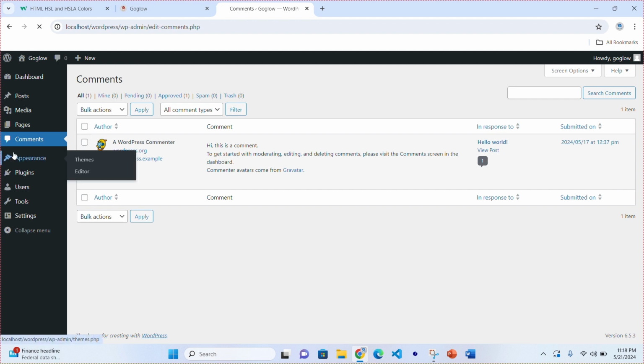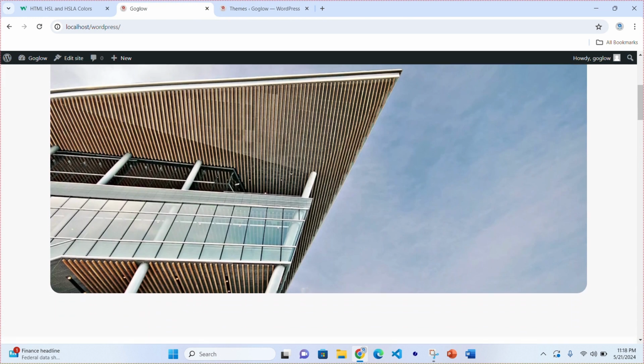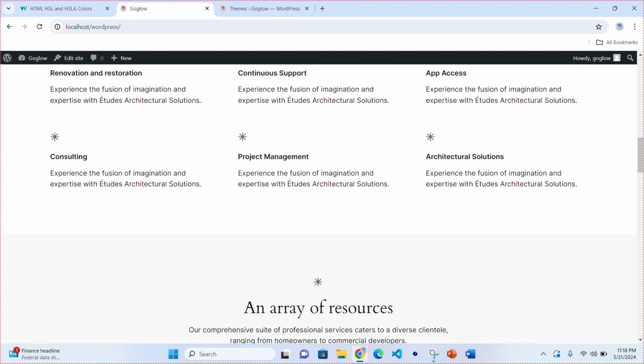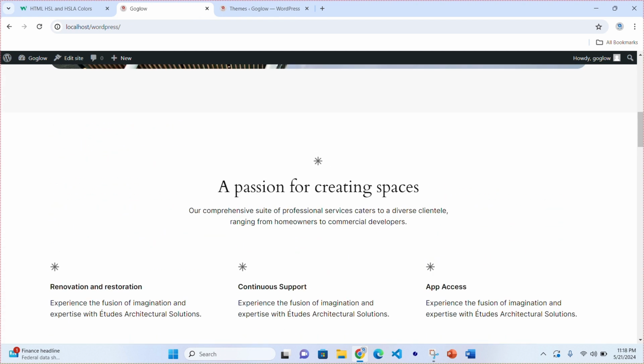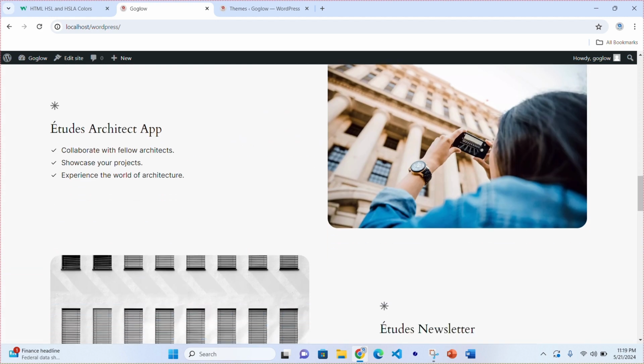Okay, the next thing we have is our appearance. That tells us about how our website looks. So we can customize our appearance. Under the appearance, you have your themes. This particular theme here is what we are using here. You see, this is the same theme. So in our next tutorial, we'll be looking at how to actually make changes to this theme, make it look like what we really want it to look like. Okay, in our next tutorial, we'll be working on that.